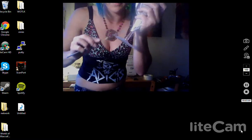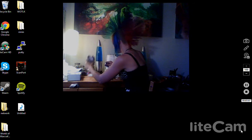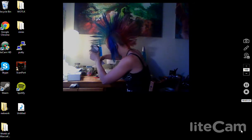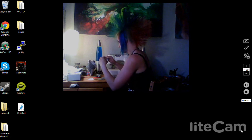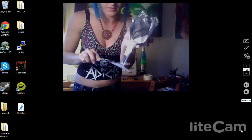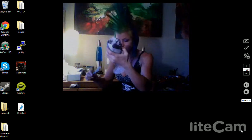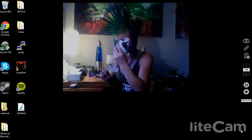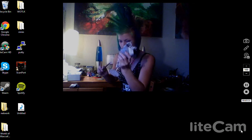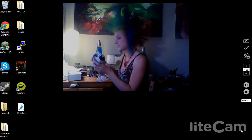Make sure the whole thing's covered. I'm feeling like some areas are a little thin on this, so I'll go ahead and get some more silicone and spread that on just like before. Get it nice and even. The larger the charms and pieces that you have on there, the more silicone you want to use. You want to make sure that it's going to hold up.